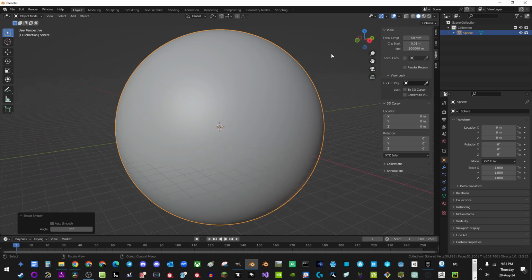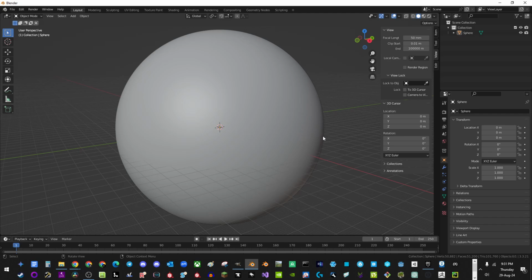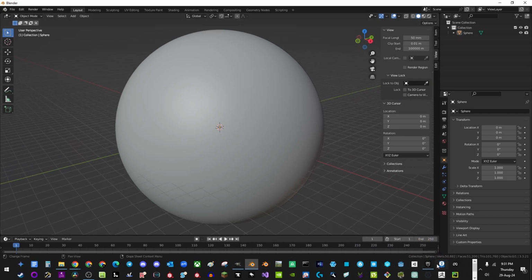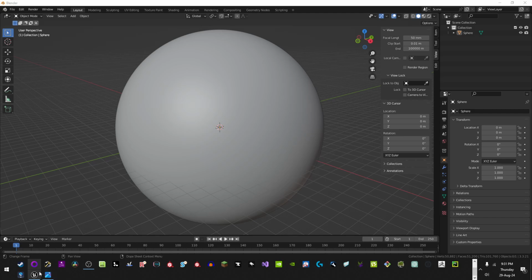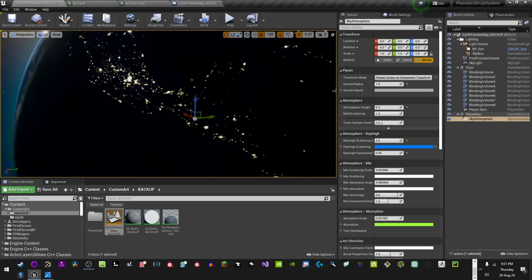And go ahead and shade it smooth. The main thing you want is for this to look smooth, since that's what you're going to see a lot on your planet. And this is about 50,000 polys. Obviously, you can reduce the polys if you don't want that much geo, but this is how to get that look.